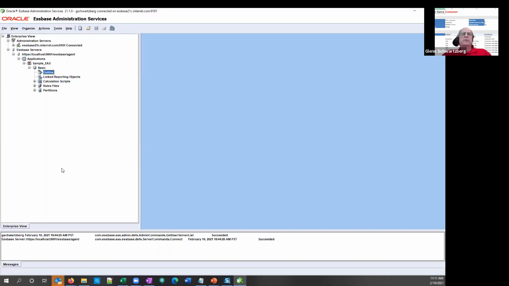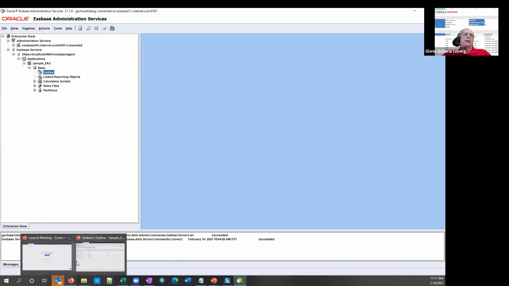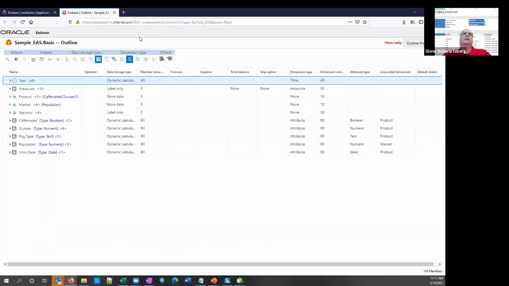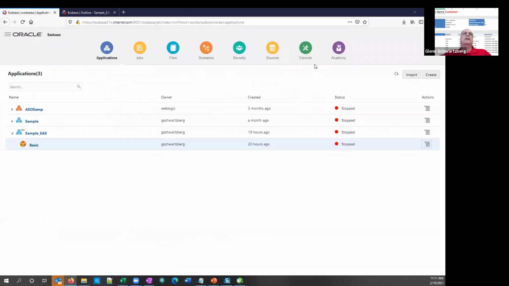And somebody asked me why I'm calling it the web EAS UI. What I'm talking about when I'm talking about the UI or user interface is this right here. This is a web-based interface that 21c has and 19c has for managing my environment. It has a whole bunch of tabs here.